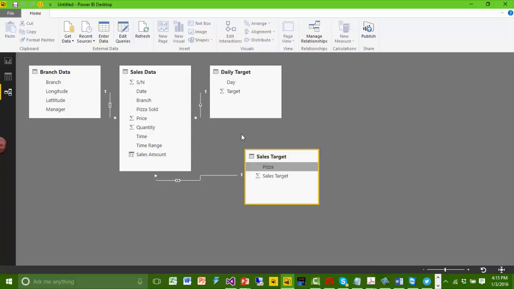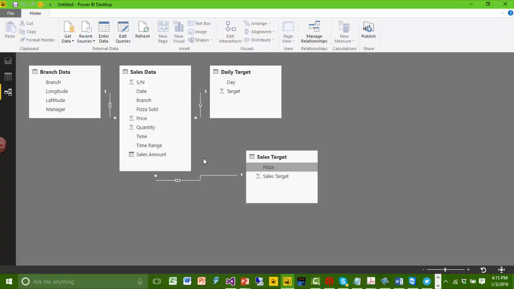So meaning I can decide to call up manager sales, even though the table that has the managers doesn't have sales figures. So that's the benefit of creating a relationship. This is one of the advantages you get with Power BI. You don't have to create one big table from this. You don't have to do VLOOKUP to create a field for manager in this sales data table. You don't have to blow up your table. You don't have to blow up your data set. You use them the way they are.